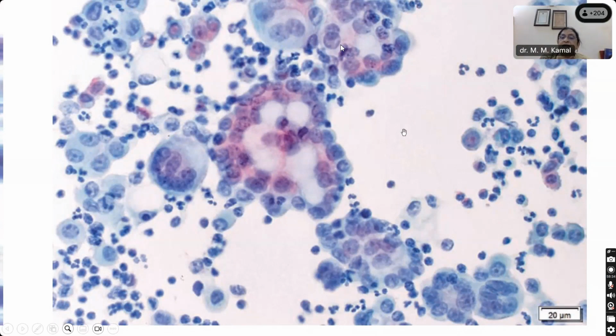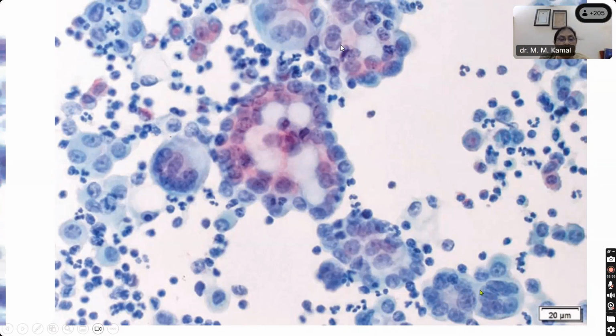I think this picture alone I have taken from the TIS classification book. They have given the variety of normal mesothelial cells that you can get. And there is an admixture of lymphocytes and polymorphs basically. Polymorphs are there, and there are a lot of giant cells in this specimen.